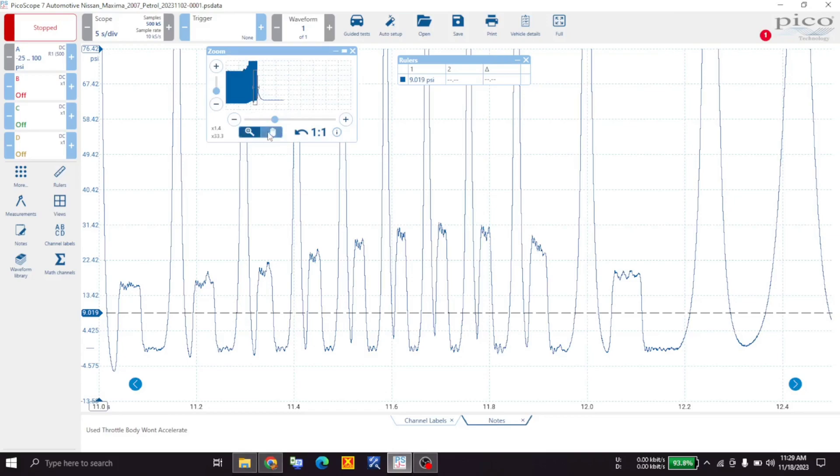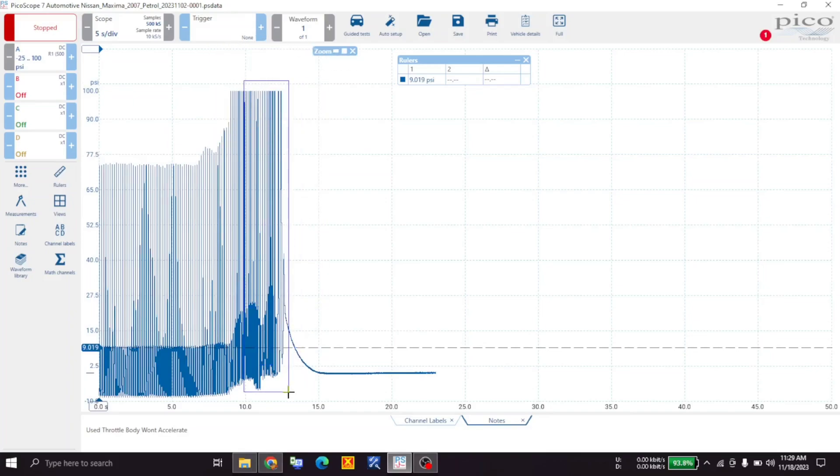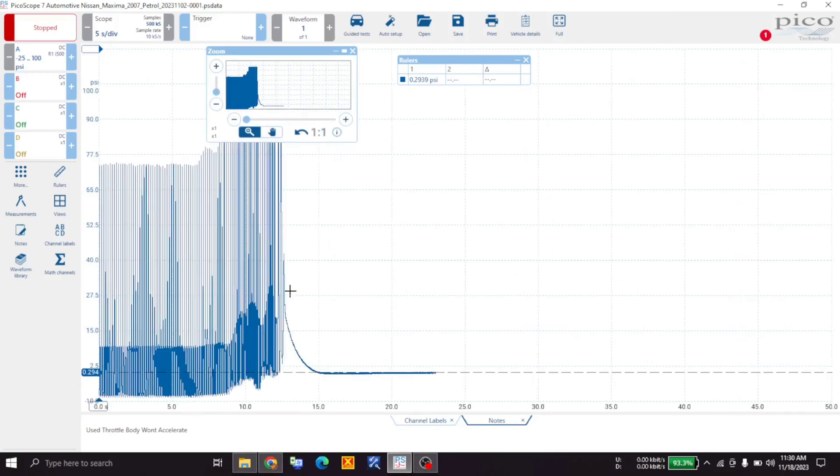Let's zoom back out so we can see — I went off the scale. Let's zoom in — look how high this went, we hit 32 psi. 32 psi of exhaust back pressure, can you believe that? And I'll show you guys a photo of what the cat looked like. Our intake pull should have been fine, but I was also snapping it so it should be almost atmosphere. I think in the beginning it was pulling into a vacuum — yeah, you can see how much lower it was over here. It should be pulling it down like that, but when you snap the throttle or rev the car up, you're going to take vacuum drops.